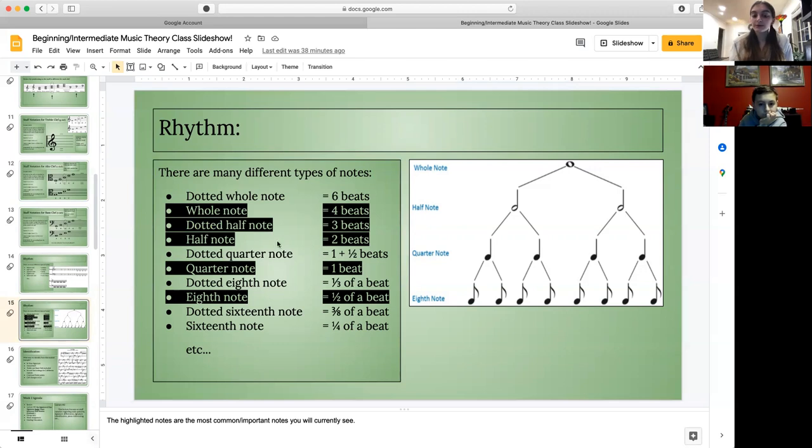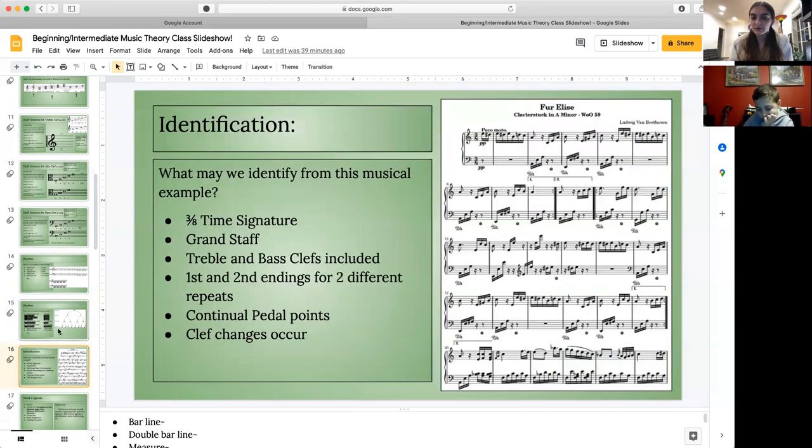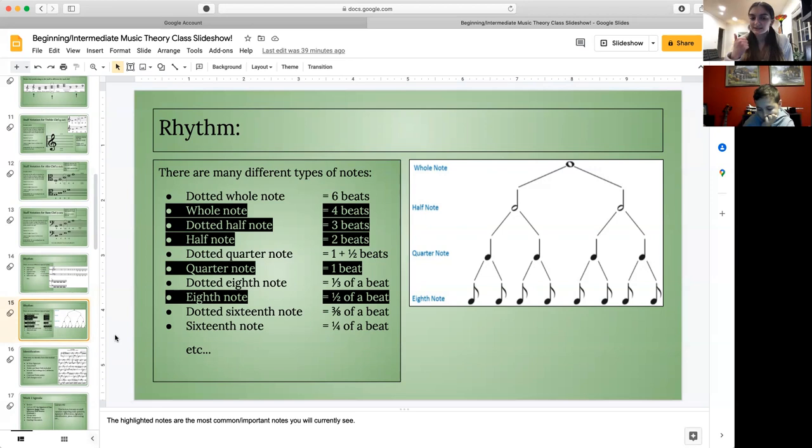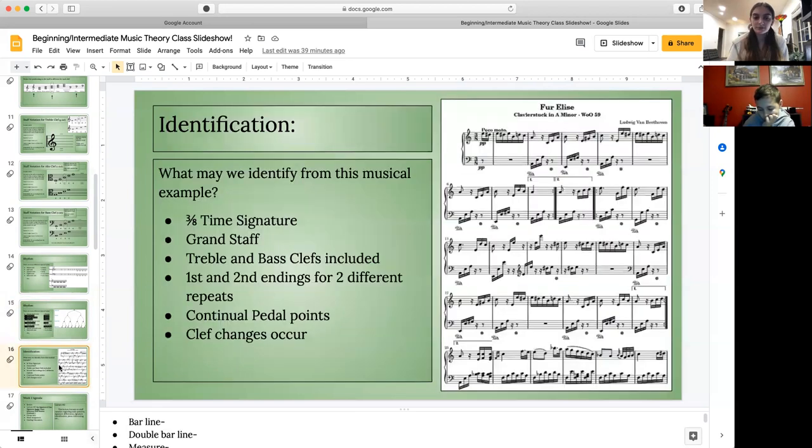So a dotted quarter note would be similar in the sense that you're taking it down. A dotted quarter note would be 3 eighth notes tied together. So 1 whole and a half. 1.5 beats. So if anybody watching this needs to pause the recording and just check this out, definitely do. I'm moving a little bit fast here because I know, Colin, you understand very much going on, a nice majority.